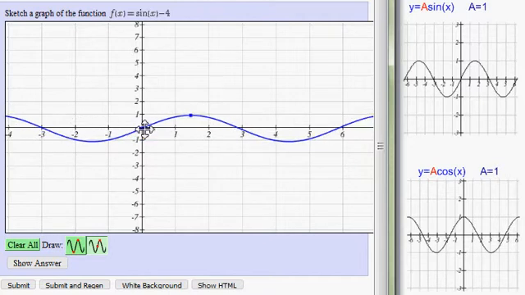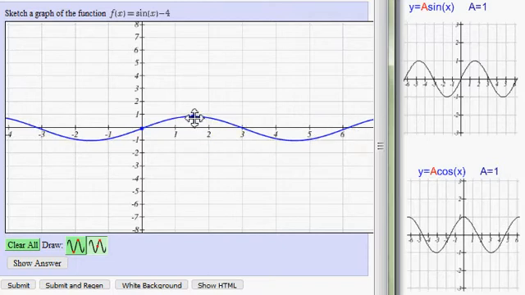It starts on the x-axis, goes up, down, hits the x-axis again. This time it does something different. It goes below the x-axis and back up, and you get that second x-intercept at about 6 units. I'm going to have to move it to the right a little bit. So this is about 2π radians, and notice that it goes about as high as 1 and as low as negative 1.